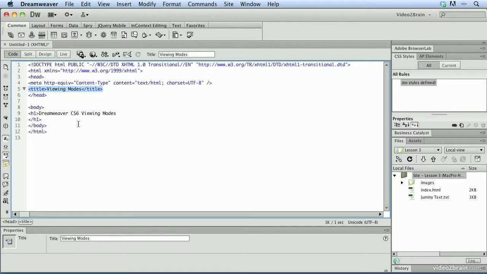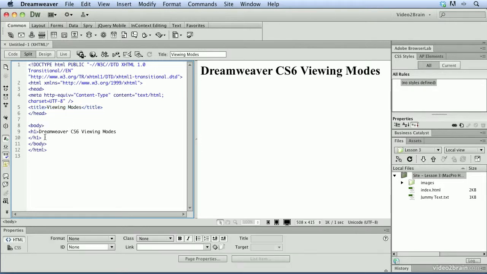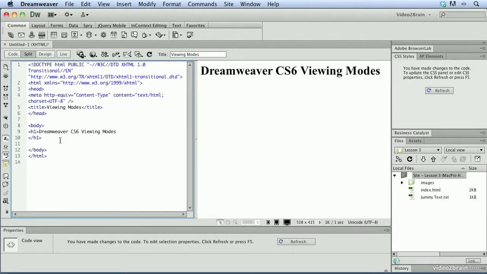Now, we also have a split view. The goal of split view, if you click on that, is to show me the best of both worlds. Over here, I have a design view, and over here I have the code view. One thing I want to show you: we'll put our cursor after the closing H1, press return, and type some code here. I'm going to type an opening bracket and a P, close that, and type this is a test. And then I will close the P tag.